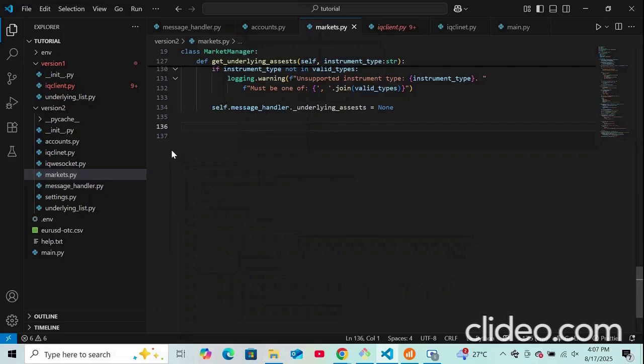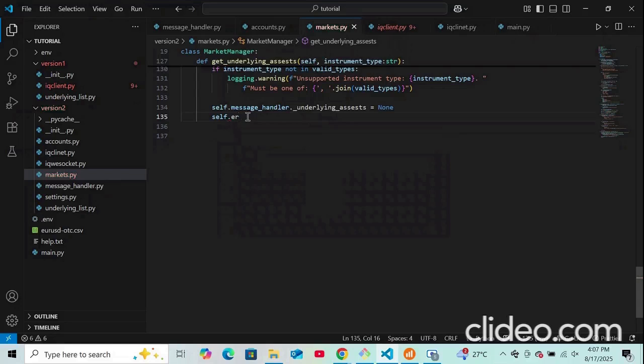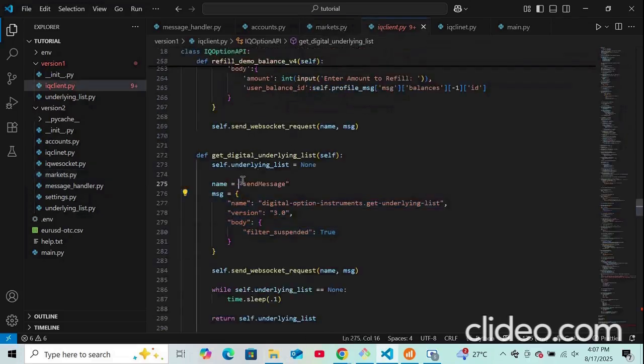Now let's make the WebSocket request, right? So what we can do is self dot, we have the WebSocket ws manager instance, right? ws manager dot, we have the send message function, and send message is common for all three instruments' underlying asset list fetching, right?